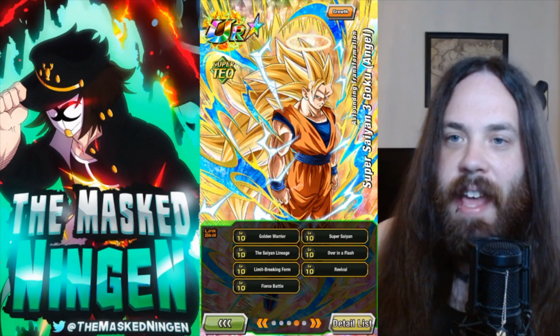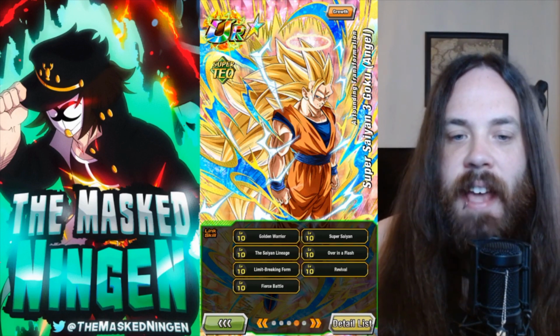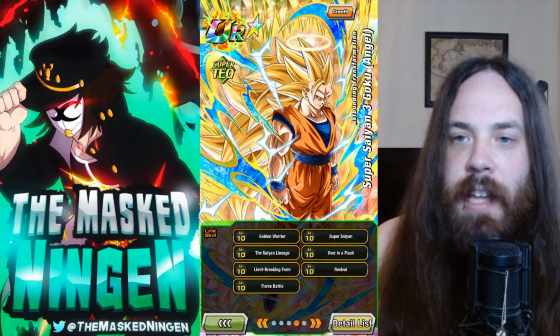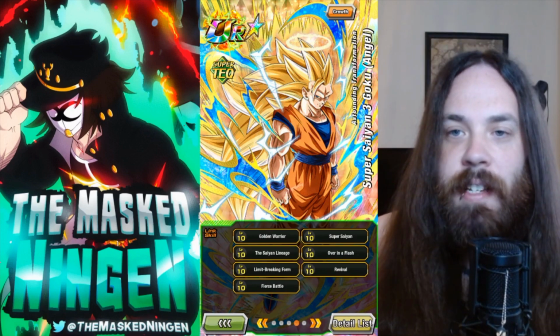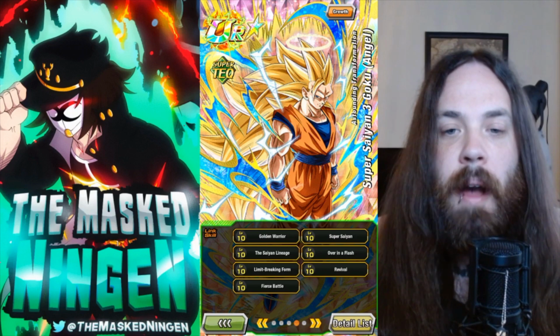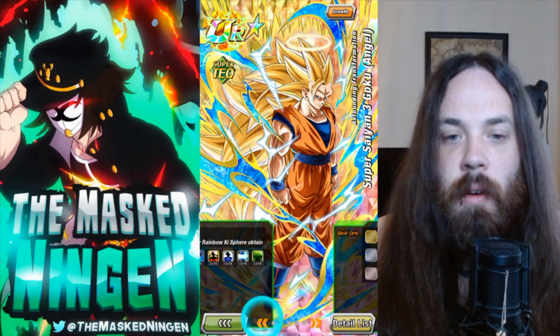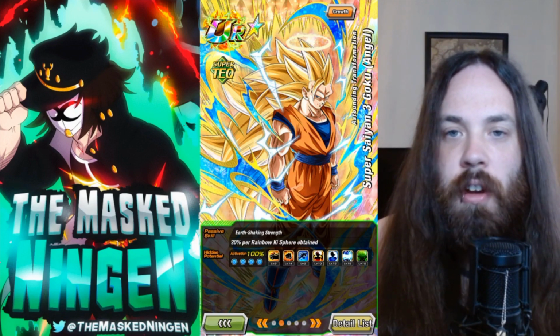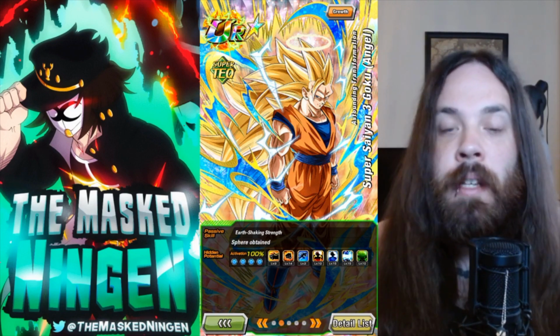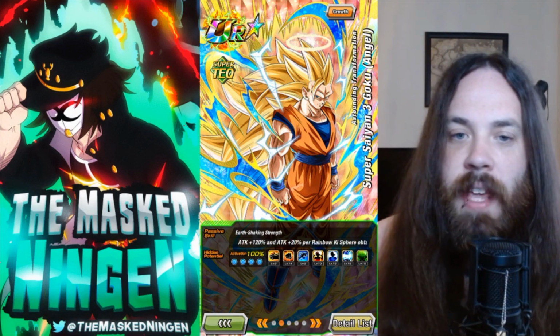And so today, we woke up to the details of Super Saiyan 3 Angel Goku's EZA. And he seems like he is going to be incredibly good. So I wanted to talk about his EZA, what he's going to do, what I think about it all. And I thought it would be a good opportunity to just jump in and show him off pre-EZA while we talk about it, rather than just having like the wiki page up or something.